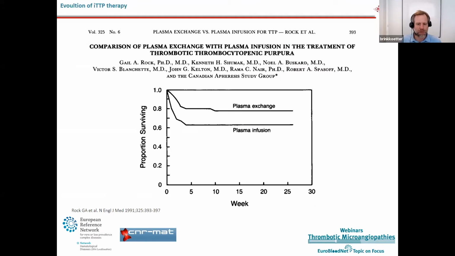And I depicted the most relevant finding on this slide. Plasma exchange was clearly more effective and superior than plasma infusions in the treatment of acute thrombotic thrombocytopenic purpura. And as an immediate consequence, PEX was now considered the standard treatment for acute episodes of iTTP. In the same issue of the New England Journal, there was another publication looking at glucocorticoids and the use of steroids to treat acute episodes of TTP, and both basically made it to be the standard for that time until today, if you wish.